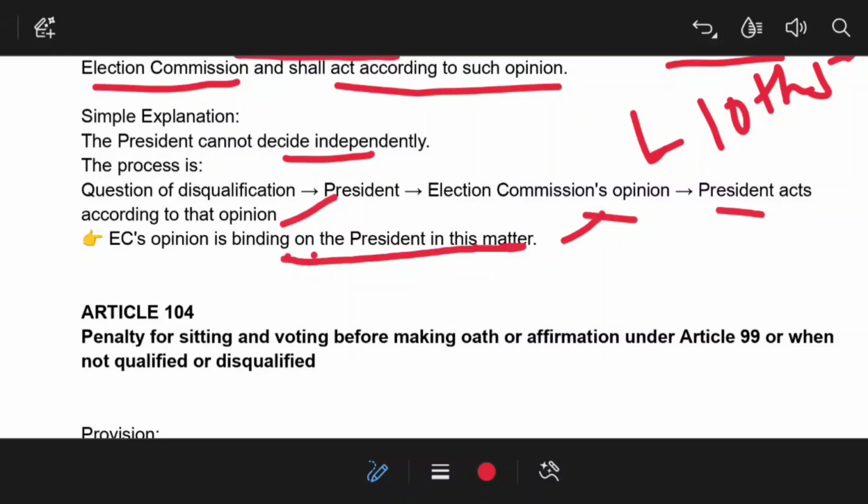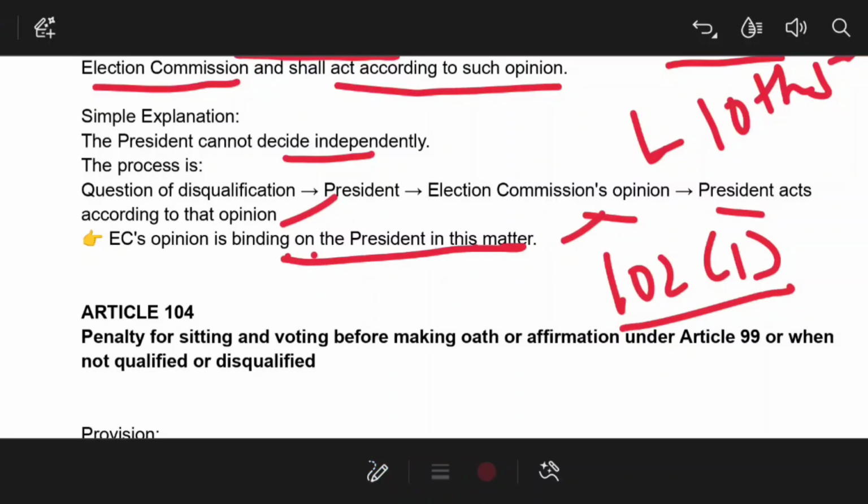This is about Article 103, who has the ultimate decision if a member of Parliament is disqualified under Article 102 clause 1 of the Indian Constitution. I'm not talking about the 10th Schedule. No. That was under Article 102 clause 3. Clear? Now 104. This is a very, very important article. Clear? So Article 103 has only two clauses, clause 1 and clause 2. Clear? In clause 1 the President, and in clause 2 the President has to seek the opinion of the Election Commission.